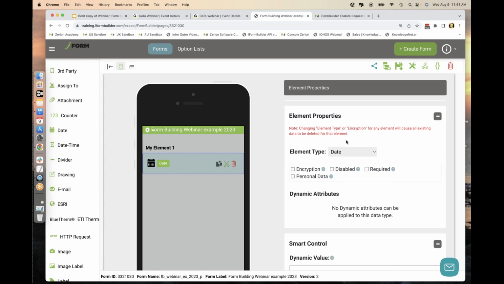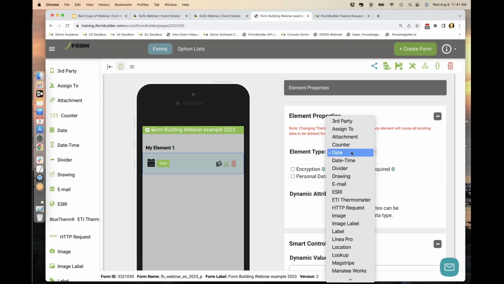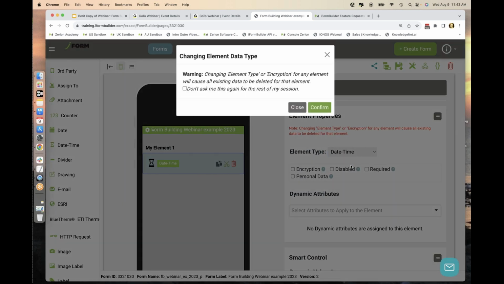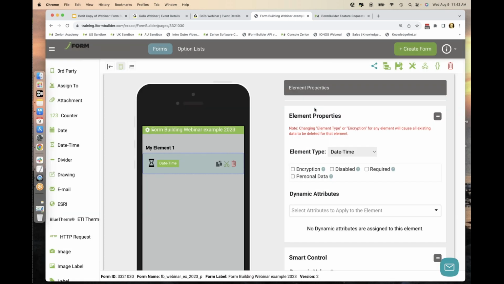We go into our element properties. Again, this is going to change based off of the type of element you have. If, for instance, I had selected date and now I want it to be a date time, I can change the element type from here. It does give me the warning that it will delete any of the existing data, but because I actually haven't collected any data, that's okay.